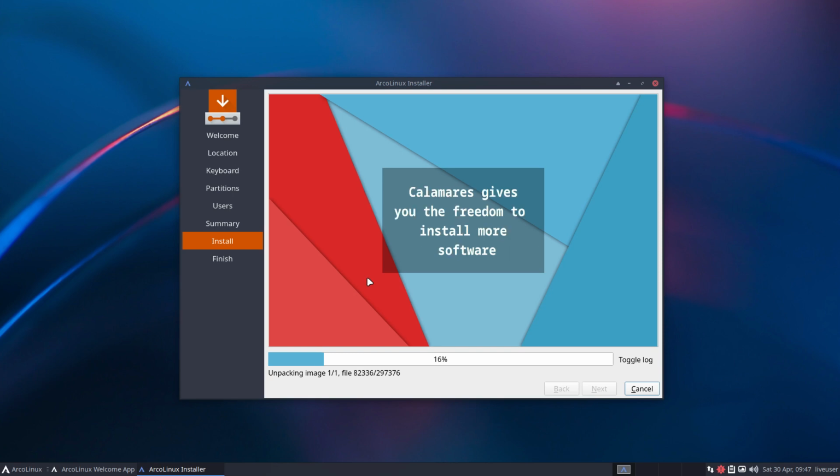Start with XFCE and then add BSPWM. You're happy? Fine, great. Because sometimes with these tiling window managers, also like LeftWM, if you write something wrong, if the code is wrong, and it can be a comma or a semicolon or a tab, right? It won't load. The tiling manager will not start.